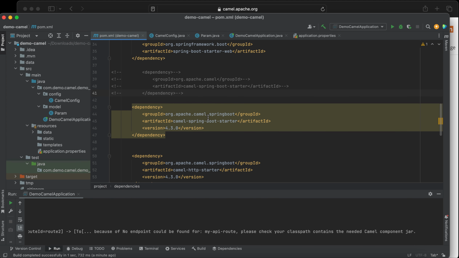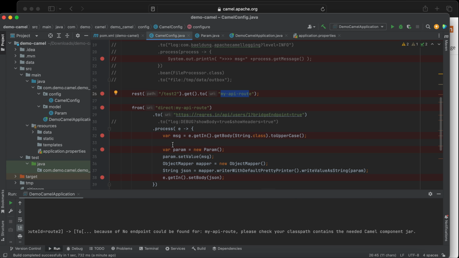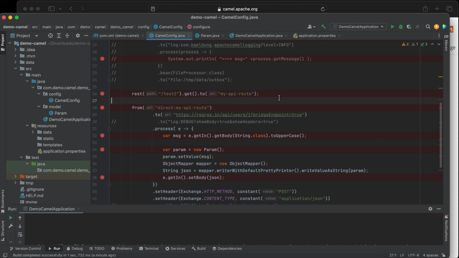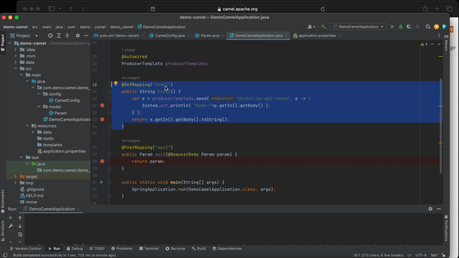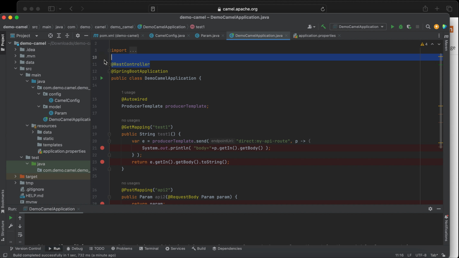Anyway, I think we don't have time anymore, and I think this is another issue. But for this demo, I just want to show you. Let's forget about this endpoint. Okay. So for now, we will be triggering this using a controller, a SpringBoot controller.